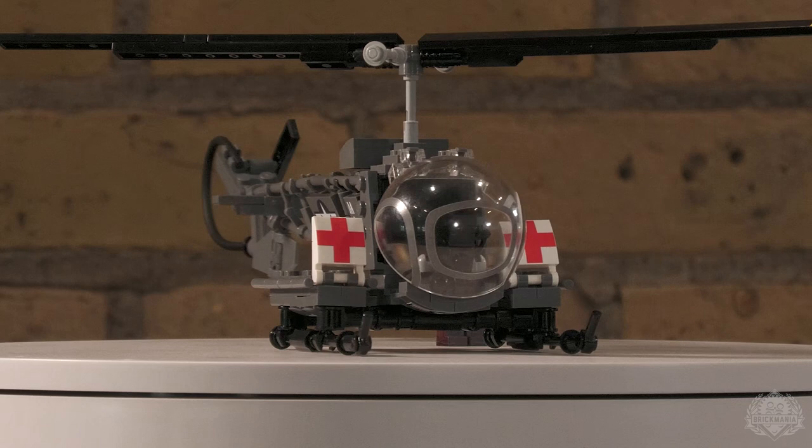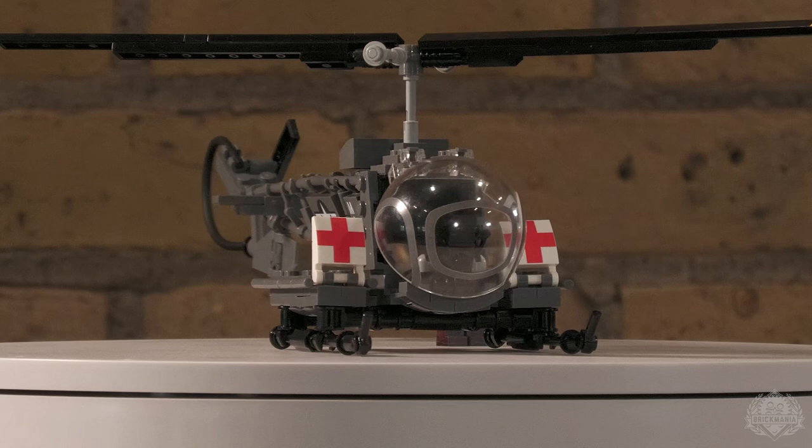The fuselage is pretty much the way I had created it. He didn't change a whole lot there. The engine is pretty much the same. But he did make some improvements — he added this on the bottom so you could put a flag there, and a little red light. Because a lot of times when you do these designs and you're doing your research, there's no picture of the bottom. I know Dan's probably more thorough than I am when it comes to researching, so he added some details on the bottom that I didn't include.